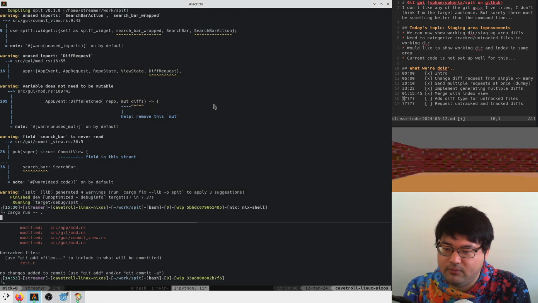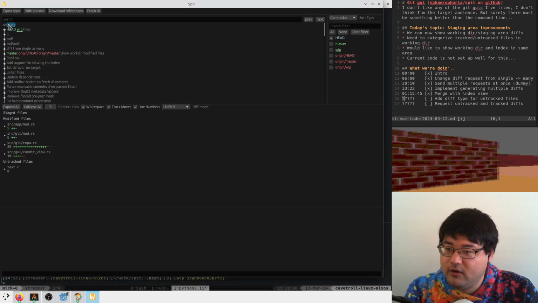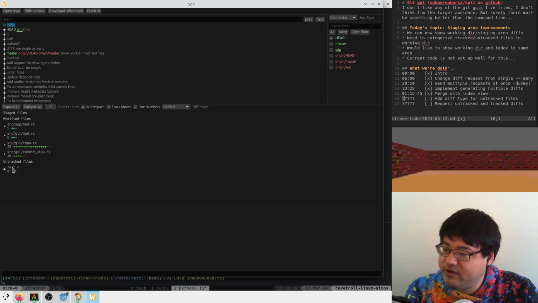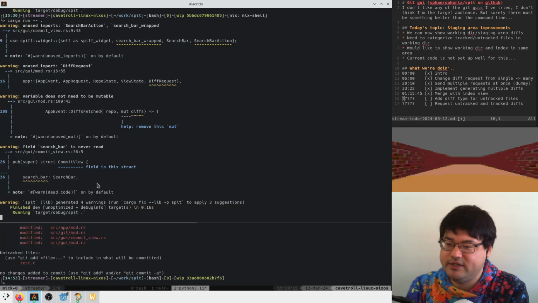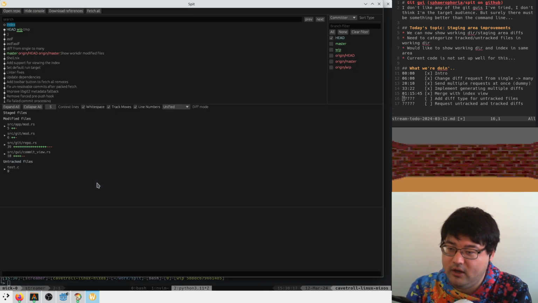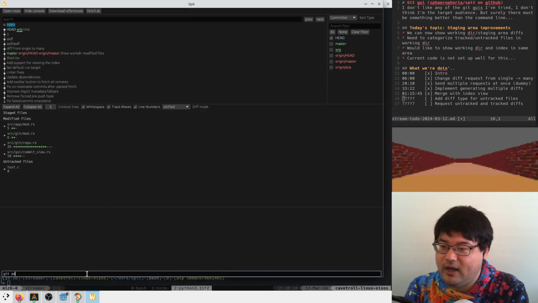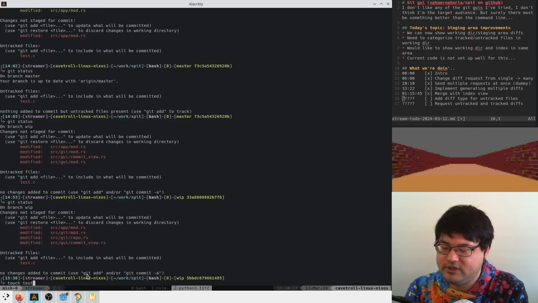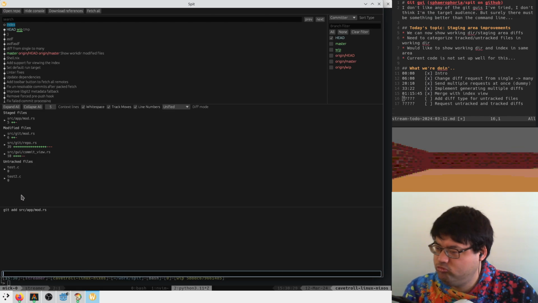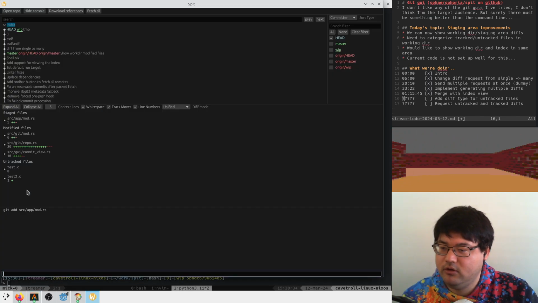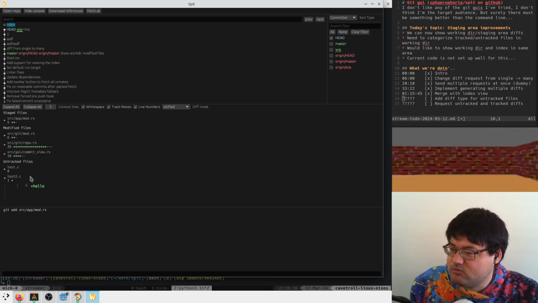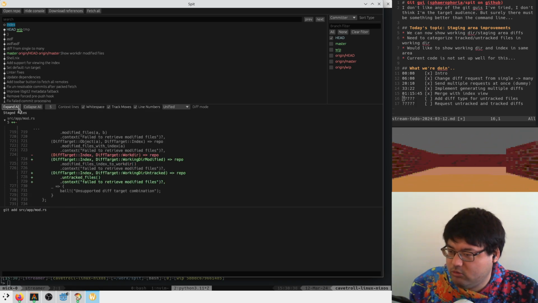Something went wrong there when I moved it between windows. Okay. So here I have untracked files, test.c, modified files here, stage files. Does that match git status? Yeah, and then if I git add source app mod rs, and then if I touch test2c, echo hello to test2c, seems somewhat right.